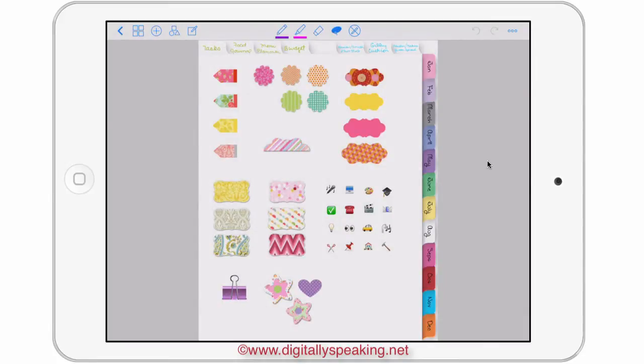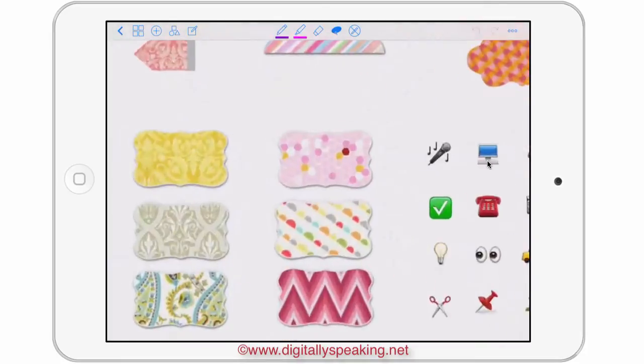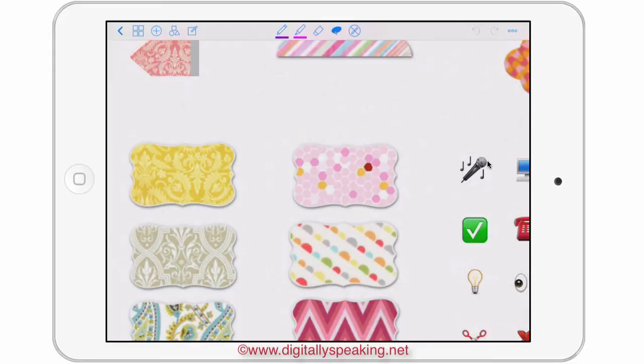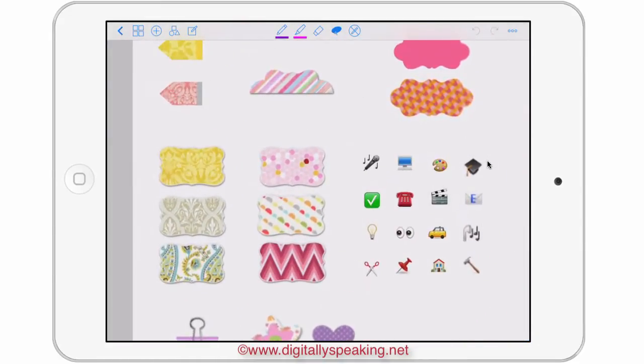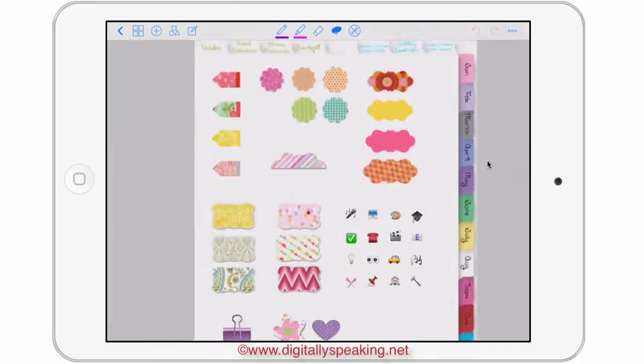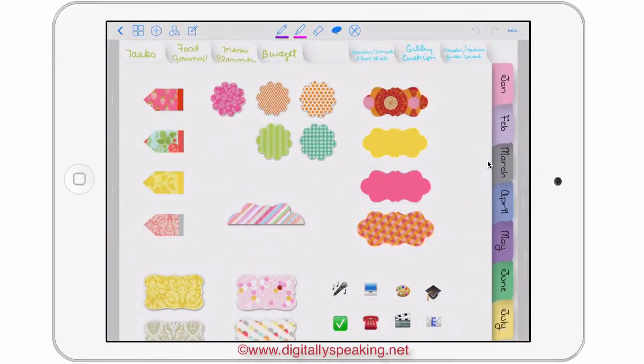Now these are stickers that I've created in my Key Life iDesign boards, and that's going to be the next video that's coming out within the next week. I'm going to show you how to make these stickers yourself. And they're totally customizable. You can curl them, frame them, give them drop shadows of any color. You can fill them with fabrics and papers and colors, just anything. The customization is just over the top what you're able to do with them.